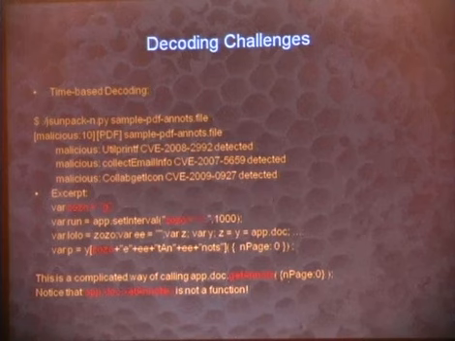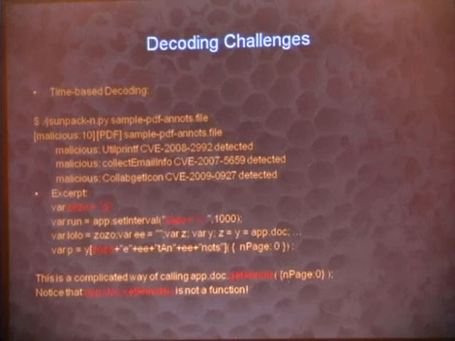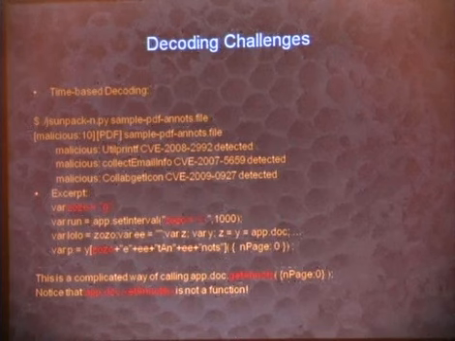So the problem here is we define this app.setInterval, and if you evaluate it immediately, then this will not decode correctly because this xetAnnotes function is not a valid function.